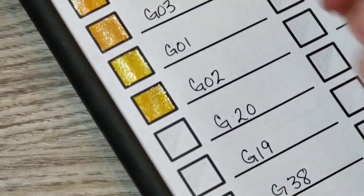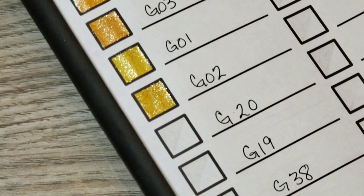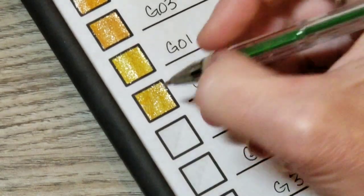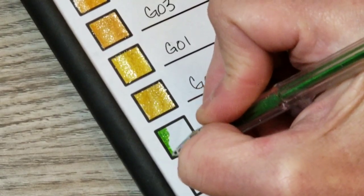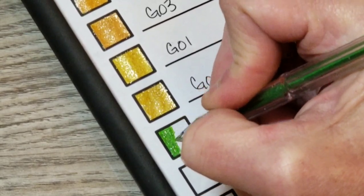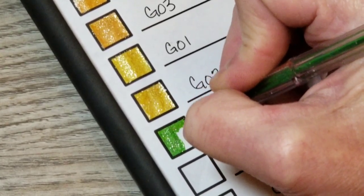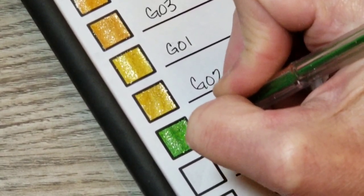And if you guys are really bored with this, because I totally understand that swatching is just not some people's cup of tea, if you want to just fast forward towards the end of the video, then you'll be able to see the full color range, and my final thoughts and things like that, and information on where they can be purchased and their pricing. So, you're not going to hurt my feelings if you fast forward through. I totally get that swatching is just not some people's cup of tea.